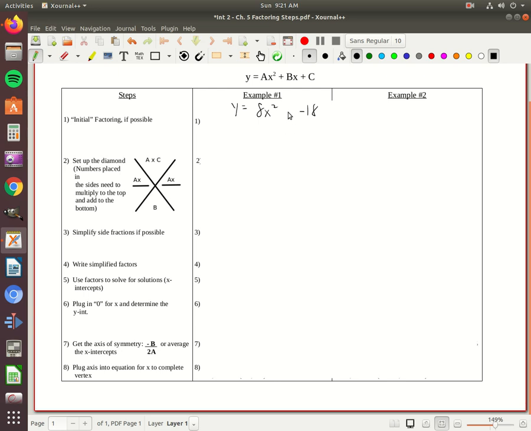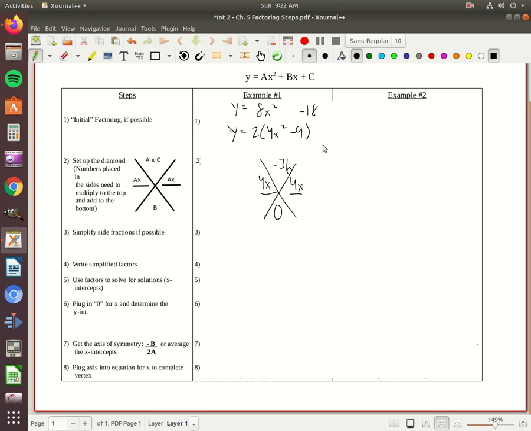I know we've already dealt with this a little bit, but I think it's worth reiterating. So first thing I'm going to do is my initial factoring. I think the biggest number I can take out of here is a 2, so I'm going to get 4x squared minus 9. Now I'm going to go to my diamond here. My A times C is going to equal -36. My B is again 0, and I will put this over 4x.